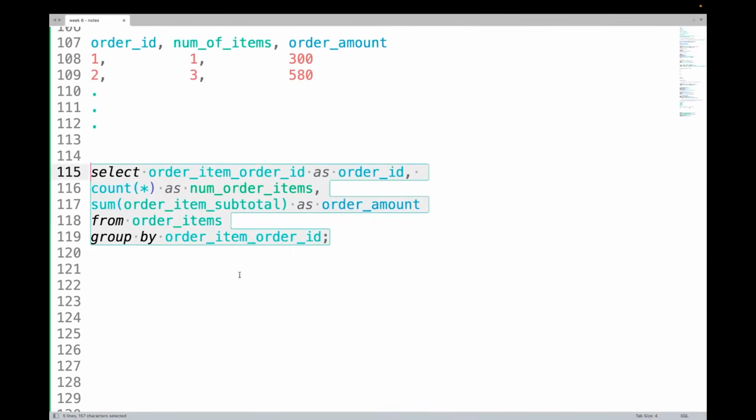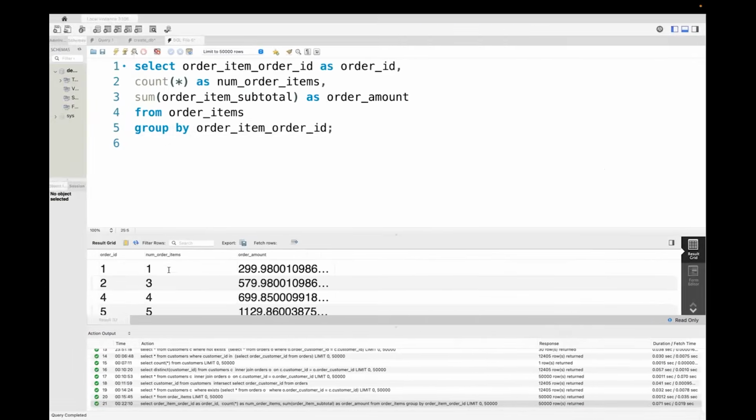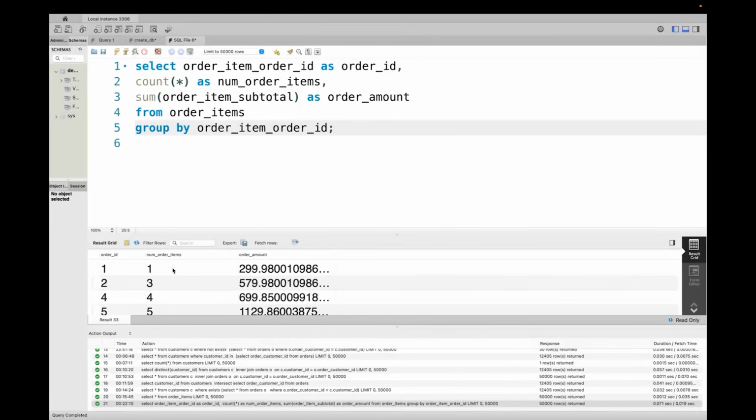You understood. Now I want to understand that, on an average how many items are sold per order. So I want average of this, and I want to understand what's the average amount per order. I want average of this. How do I get that now?